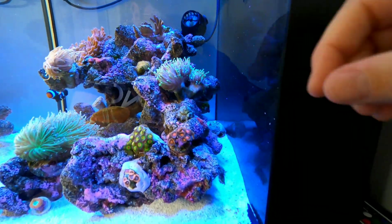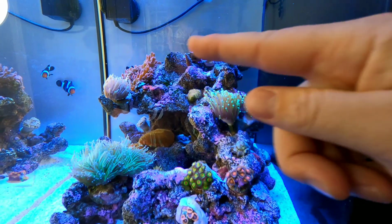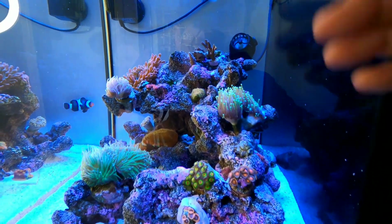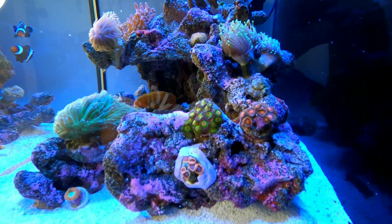Now it does look quite blue, because if you watch the channel, I have white acrylic at the back there, so actually the light reflects quite nicely. You get some nice blues on there as well.